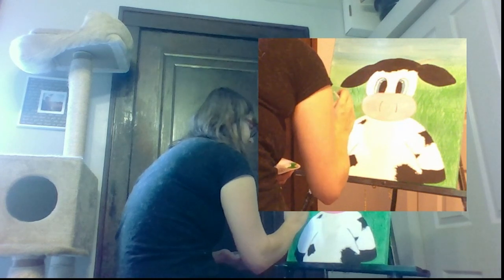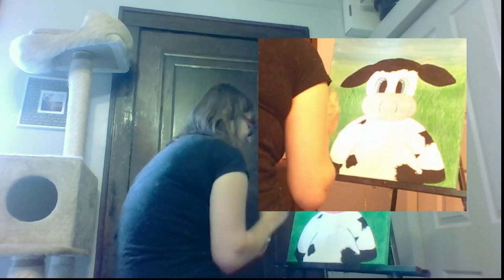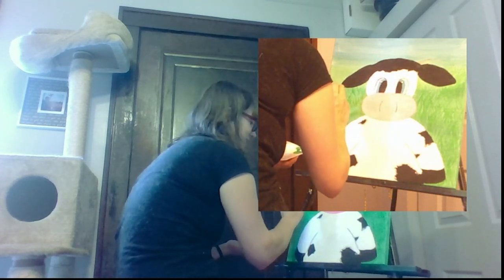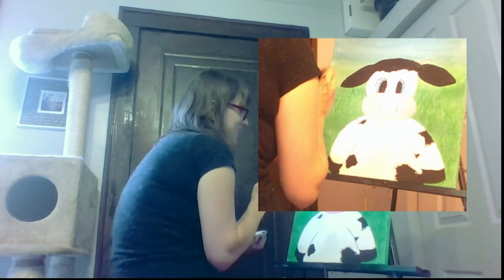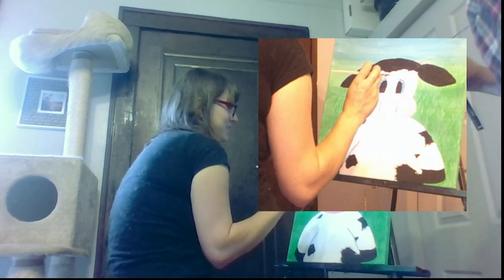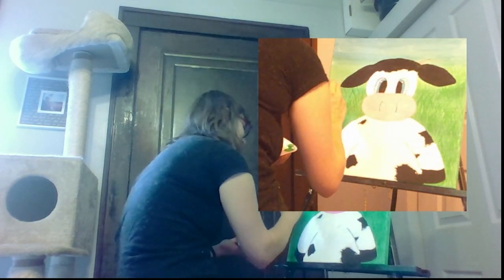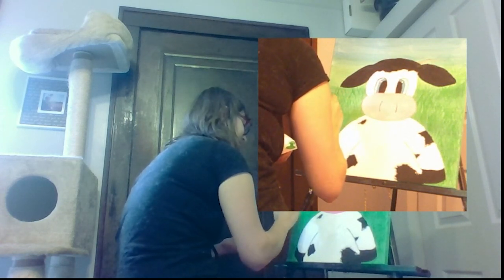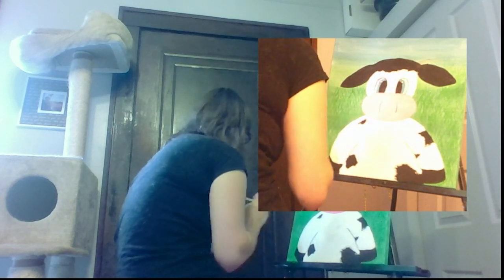Aaron, Alex, Alexander, Alexandria. See, you just have to name every single one because they all have their own little personalities. And what was that third one you did there? Yeah, what was the fourth one actually? That one was Oliver and Olivia. Ah. And that one's Philip. It's a Siamese grass blade, isn't it? Yeah. So just have to keep going. But only in your head, though, because other people might get really annoyed.